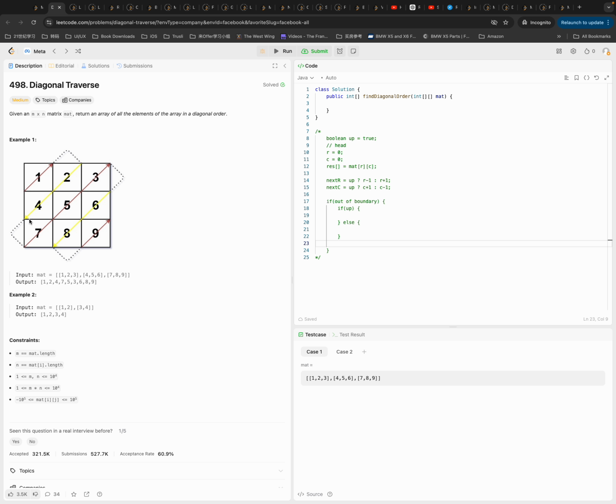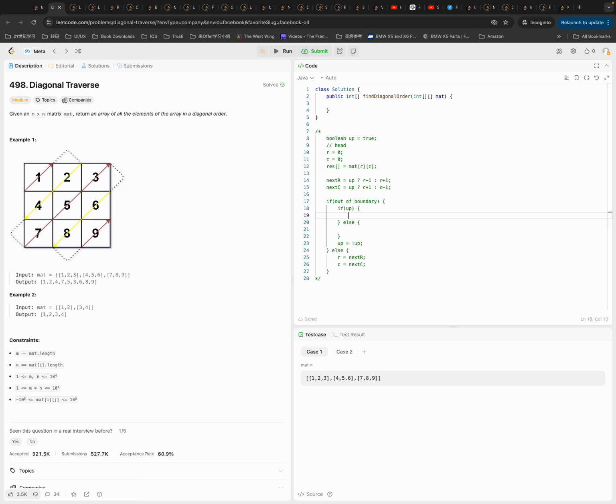Here, like if we go down and hit this wall, we do some operations, we reset the head to this one, and we will reset the Boolean to make it go up, okay? So after that, we'll do this, okay? And else, if it's not out of boundary, we will just set our head to the next cell, okay?